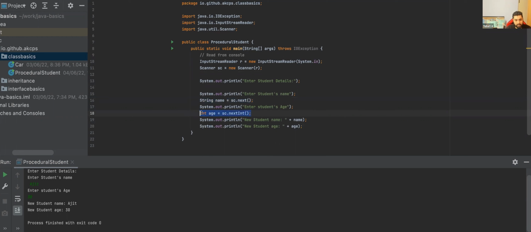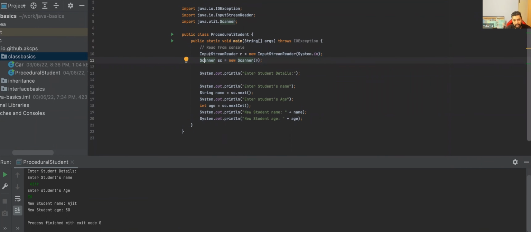Don't worry about the other input stream IO and scanner code. You can think of this as reading an input stream, and scanner lets you scan any values from the console and read them from the input stream. Don't worry about what it actually does. You can just abstract it out and think of these two lines of code as enabling me to read from the console whatever I input, right?